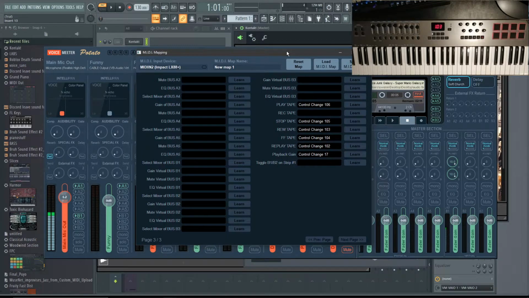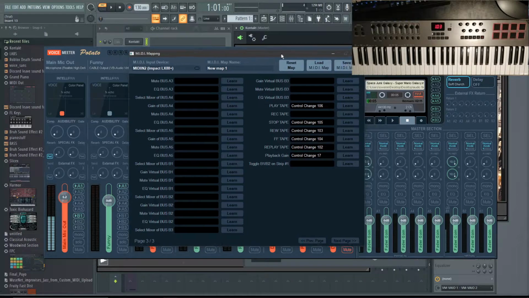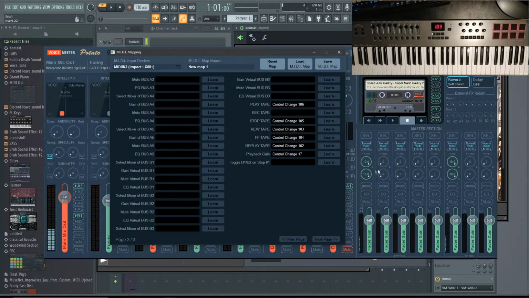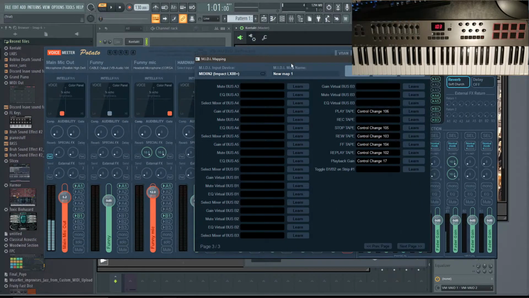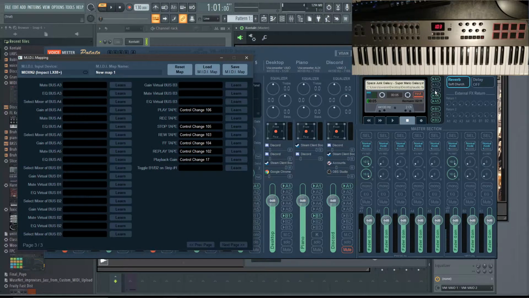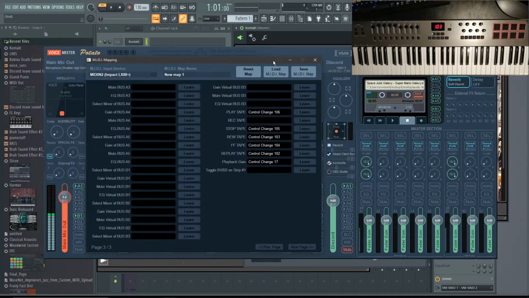So, one more MIDI map that I have for global use here would be the B1 and A1 outputs, which would be over here. Since Voicemeeter Potato has 3 separate inputs for things like this: desktop, piano, Discord, and your mic. Let's say you want to mute all audio. Someone walks in your room and you're like, people are being loud, I don't want to hear them. Well, that'll be super easy, because there is mapping for mute and gain sliders over here for your global things. So this is global audio right here.